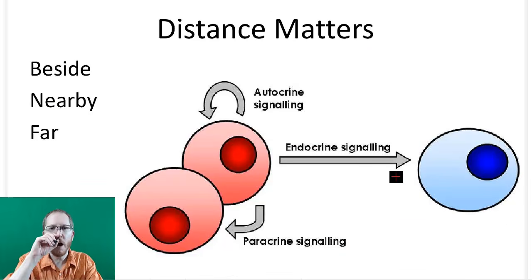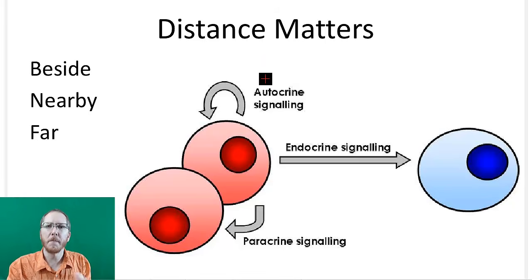Now, when we talk about signaling, I kind of said before, ignore where the signal comes from, because it ultimately doesn't matter that much where the signal comes from. However, we have different names for kind of how long or how far away the signal's at. And so we will kind of discuss that a bit. But the general idea is a signal is a signal. And if it's received by a cell, the cell can do the response regardless of where it came from.